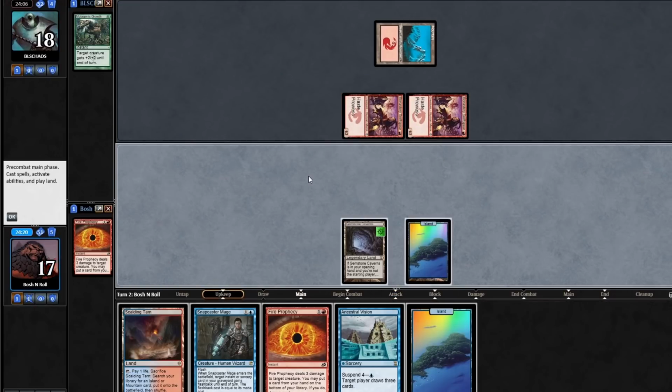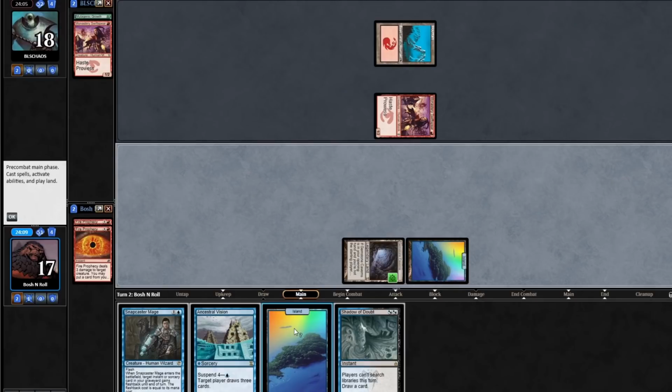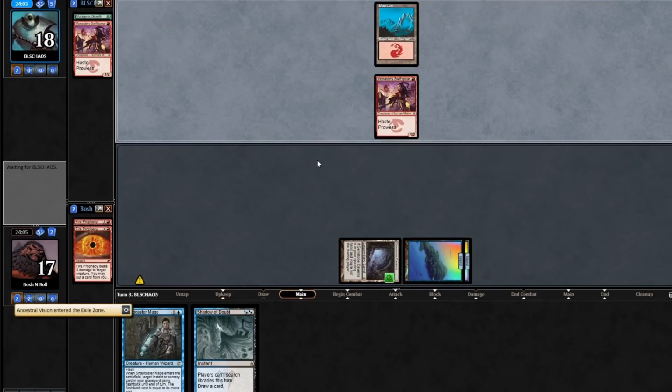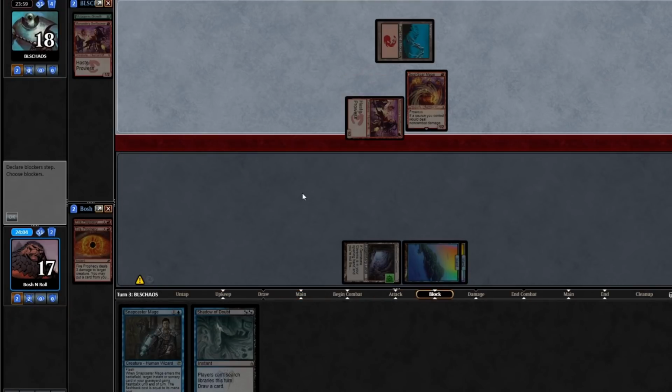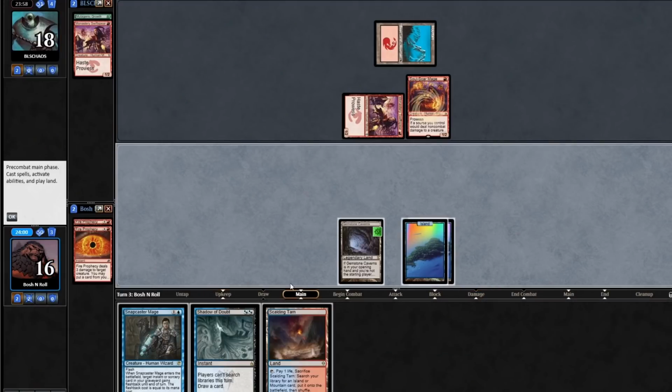Ooh, no land drop. Interesting. So I don't think I need this Scalding Tarn. So I'm going to go for another Prophecy. Get rid of Tarn. Oh, Shadow of Doubt. That's just what you want against Red Prowess. But if I find the land, Snapcaster Mage is a complete banger here. If I don't, it's fine, but I would really like to.